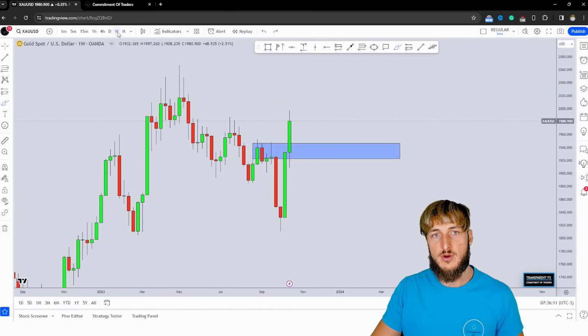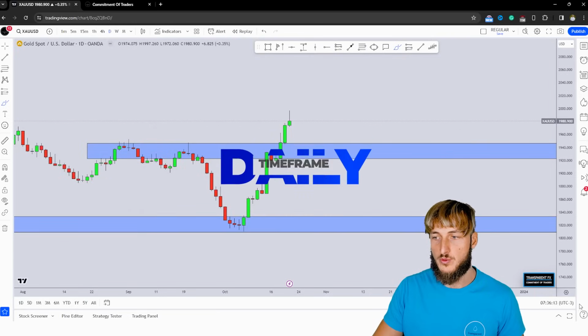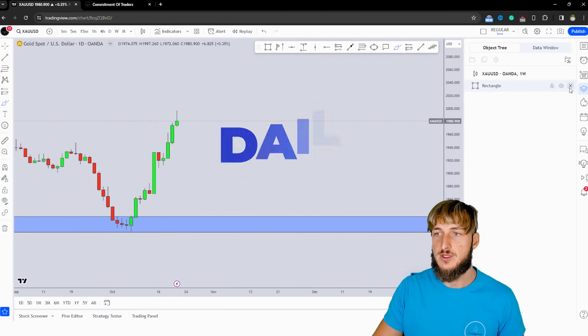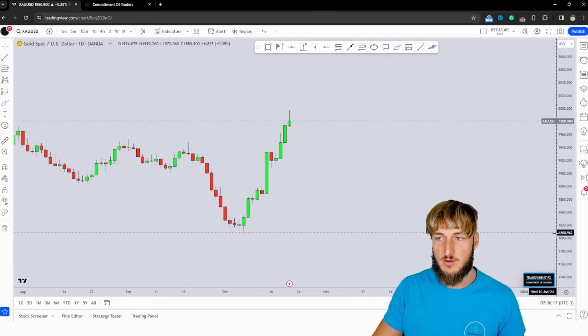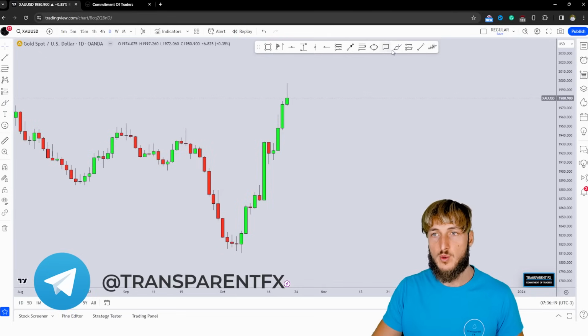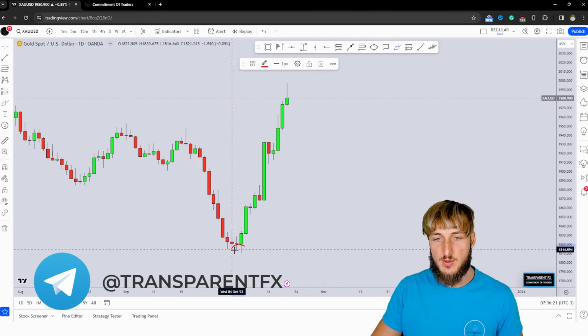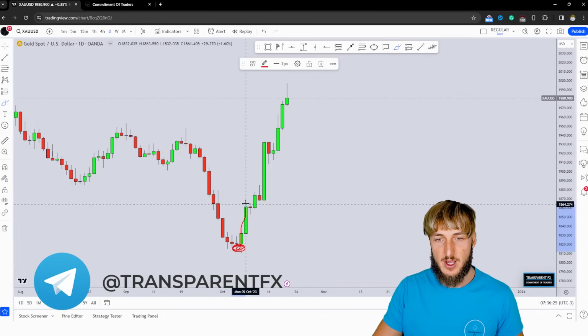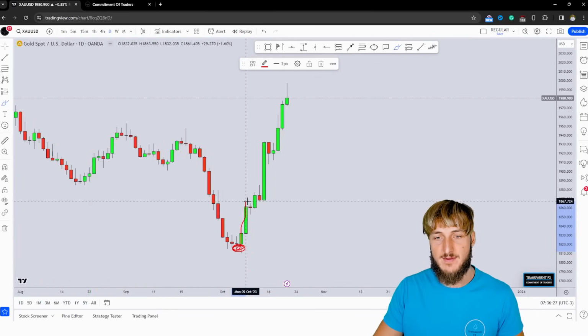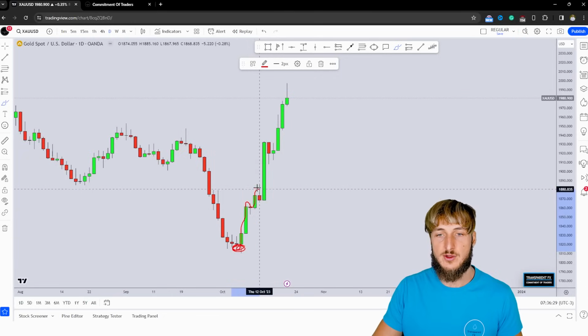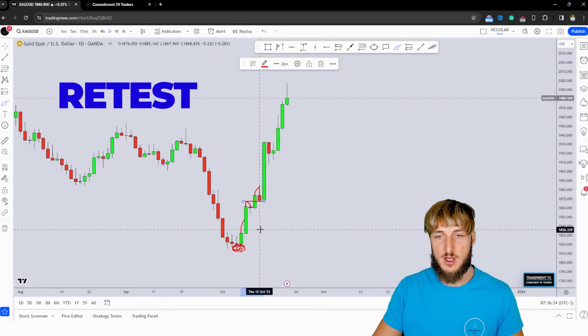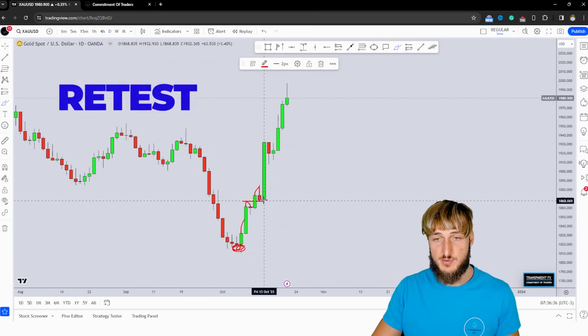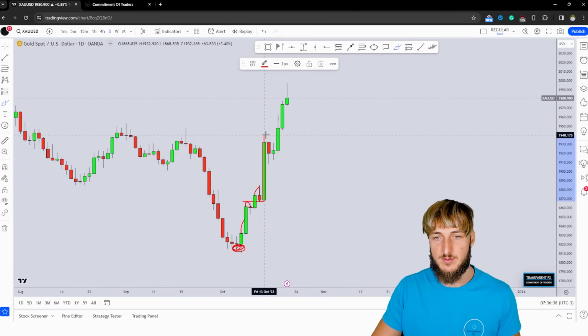Now, if we drop down on the daily time frame, what do we see? From a daily standpoint, this is where things get quite interesting. First of all, I did speak about gold quite a few times in the past. I spoke about it when the market was here. I explained all the reasons for which we could expect this move higher, and that is exactly what the market gave us. Then we had the creation of this red candle, and after the break above, I explained all the reasons for which we could expect a retest of the level. The market gave us that, respected it as support, and created this impulse to the upside.